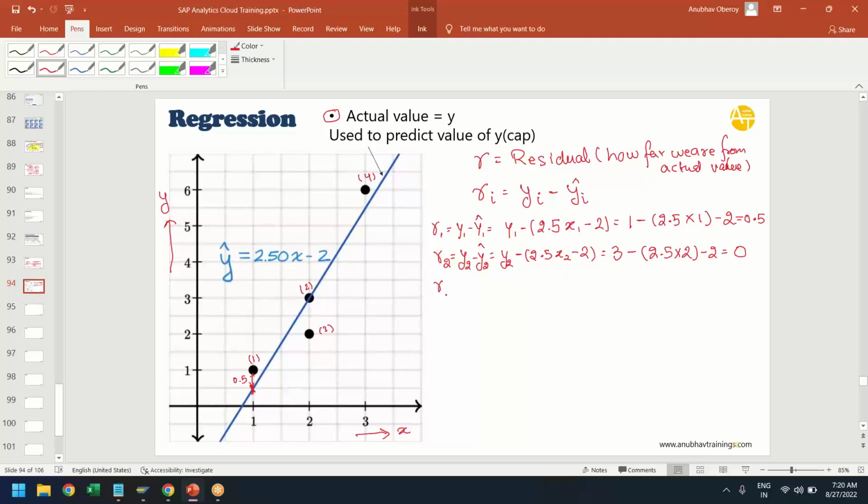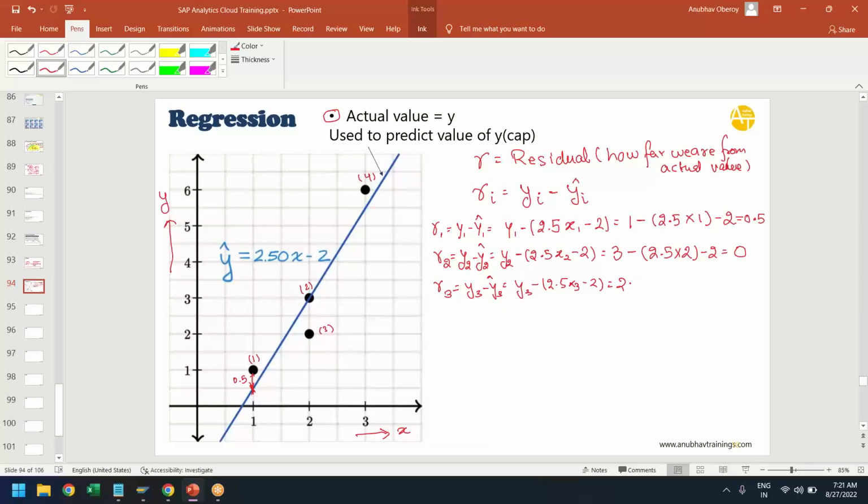Let's calculate for data point 3. Y3 minus Y3 cap, so Y3 minus 2.5 X3 minus 2. For the third data point, for X equal to 2, the value of Y3 is 2.